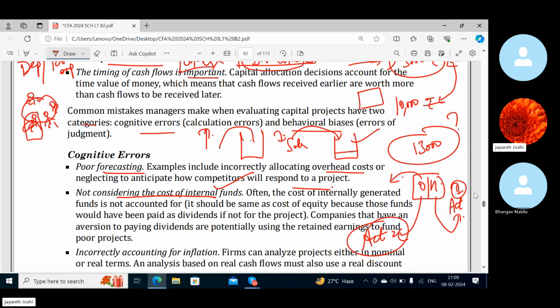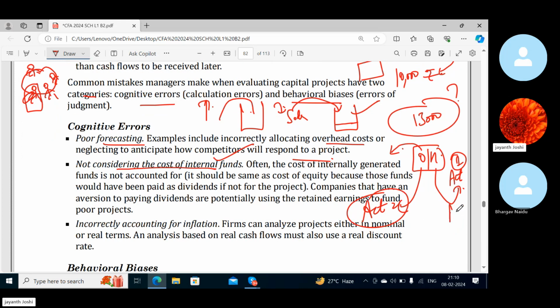That means allocation of overhead, like some salary. Let's say activity 1 is the production department and this is the sales department. They have expenditure like overheads here. There are two types of overheads they have. They have to pay salaries to the sales manager. They have to pay salaries to the production manager. So what they do, they show the sales manager's salary in the production department expense, and they show the production department salary in the sales department expenditure. That is wrong allocation, and that may give you wrong answers.